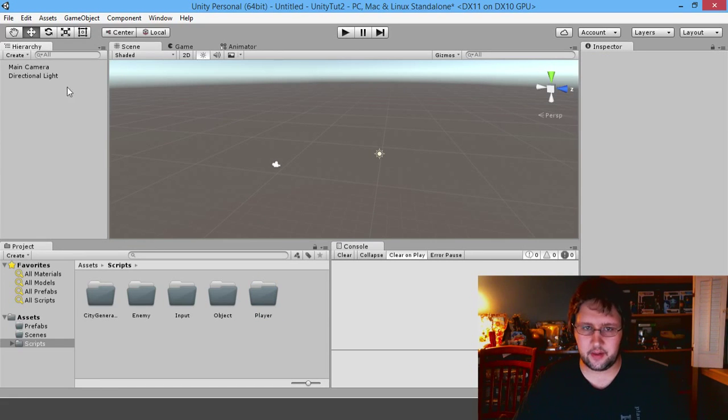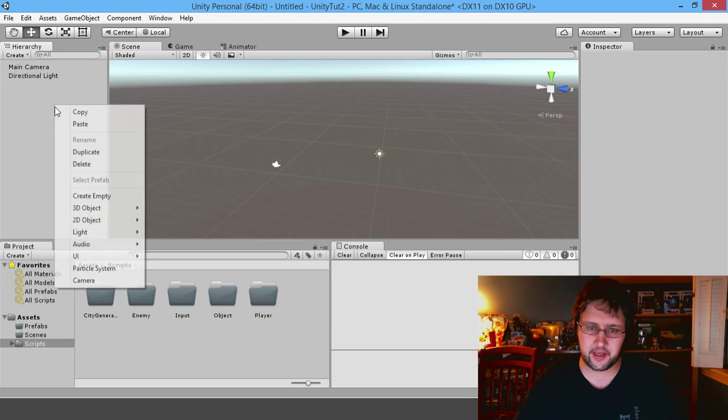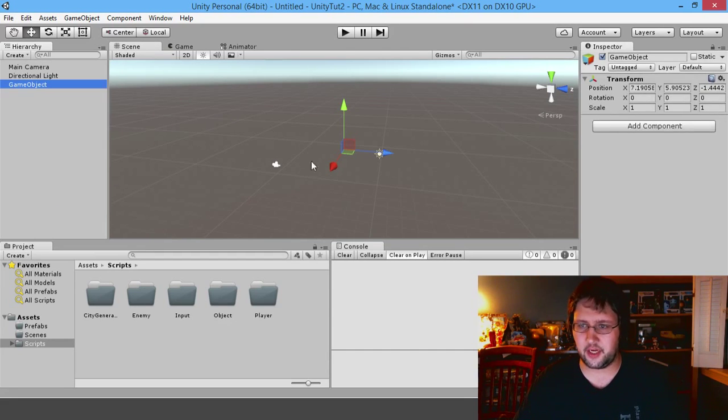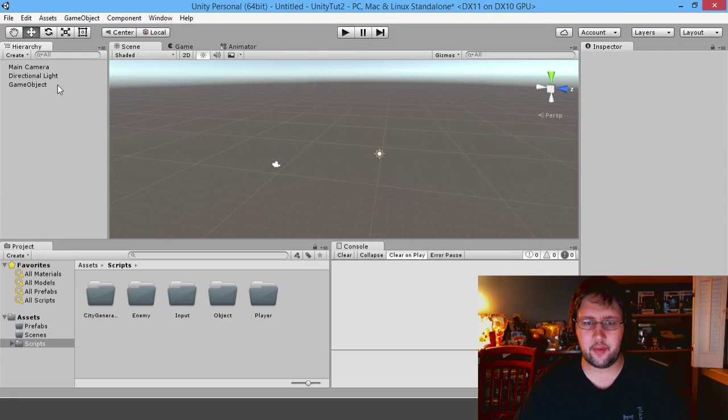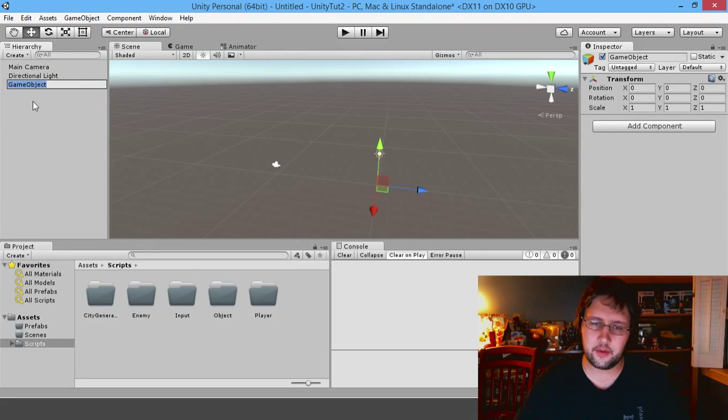So the next thing, we're going to create our player object. So I'm going to come over here to the hierarchy, and I'm going to create an empty object. This object just has a position, right? So I can set this to 0, 0, 0. We're going to name this object, so you can either right-click rename, or you can double-click on the name.